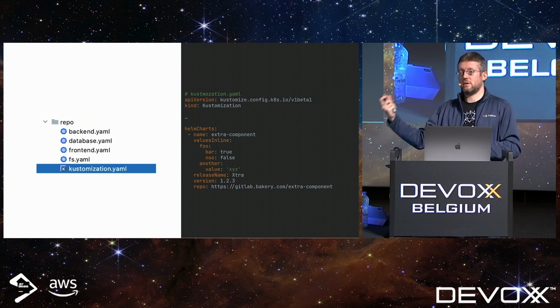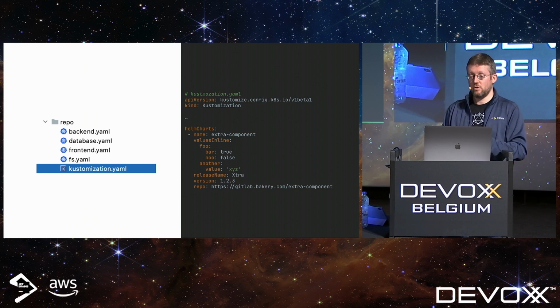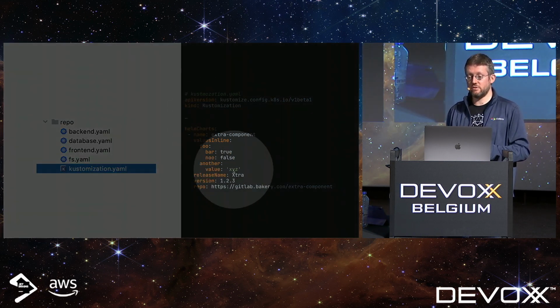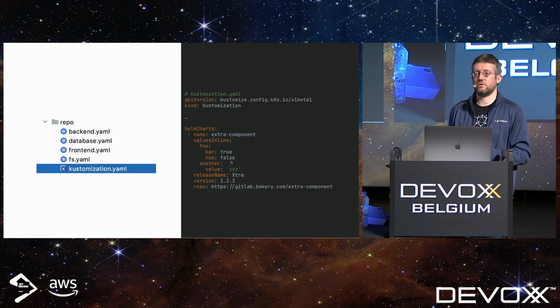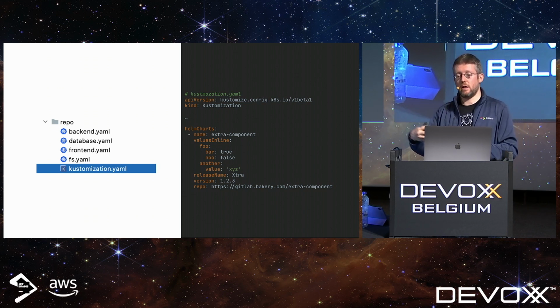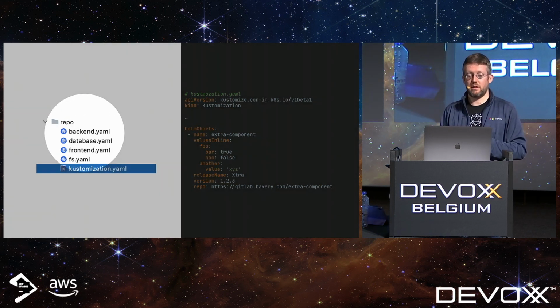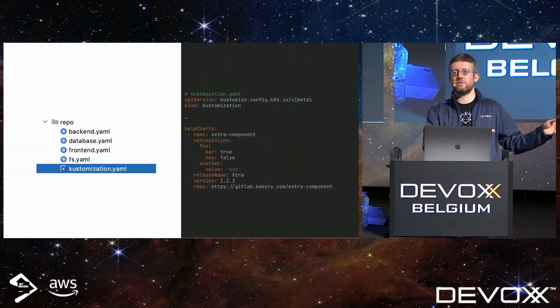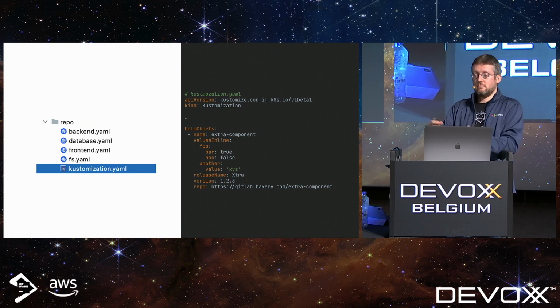But you can use Helm from Kustomize using this Helm charts directive. You have to provide the values YAML and all the extra information required to Helm template this, and then the result of the Helm template will be used by Kustomize as if it was another file in this list. So you can use all the directives we just saw on the chart you already have access to.